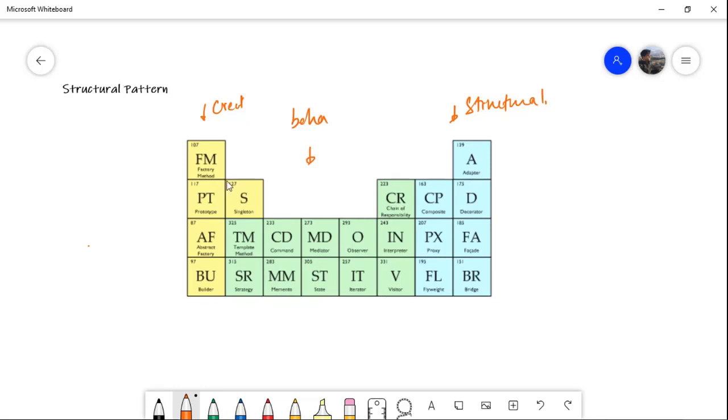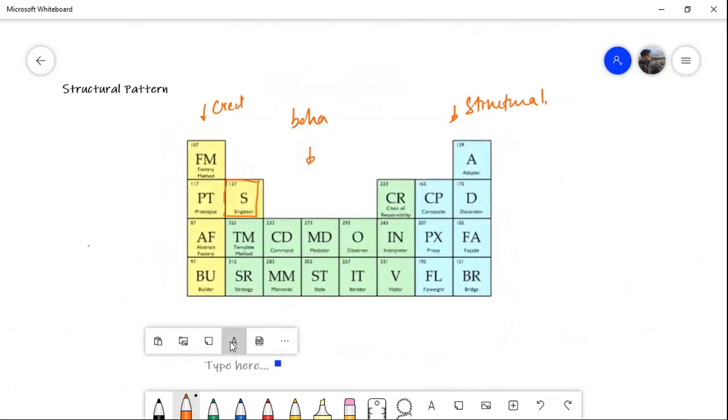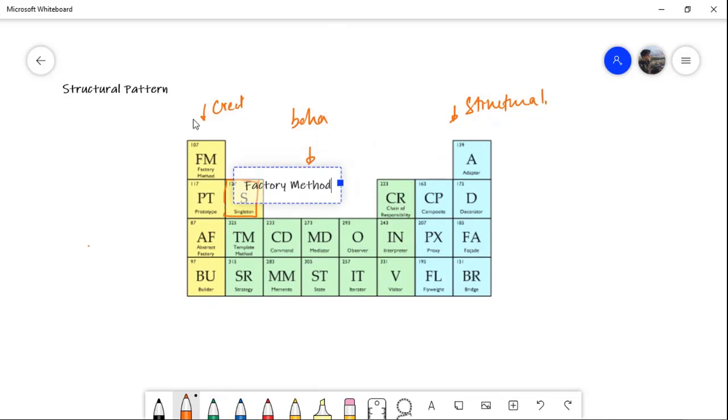Right? What we have seen is this pattern here. We discussed a term. It's called a factory method. I don't want to use factory method because factory method is a function, is a design pattern itself. But then all these yellow ones, they are some form of factory. They are going to have a function like create instance, and they're going to create an object for you. A factory method is what we saw.